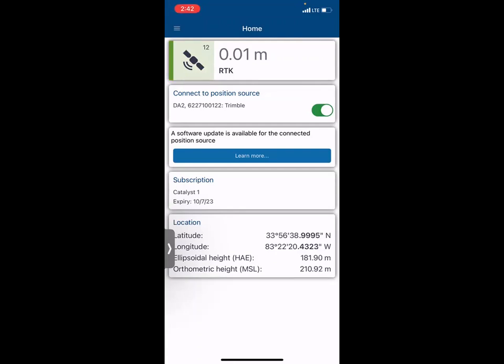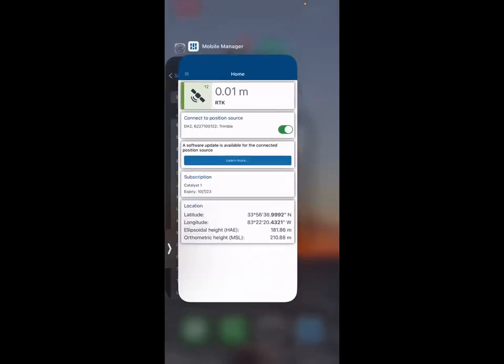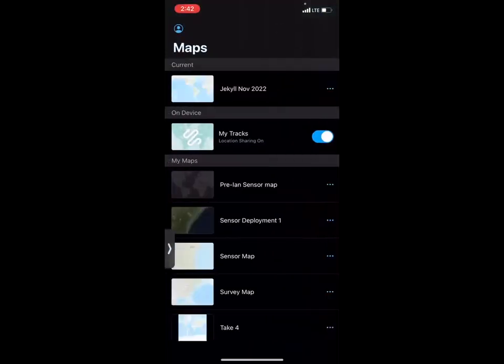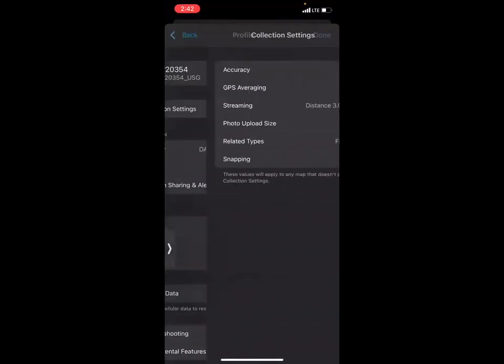So now, in order to take some points and connect to Field Maps, let's see. If I jump over to Field Maps, you already need to have your map set up in order to do this. So you need to do some pre-work in GIS. You can see how to do this in my other video. I already have a bunch of maps loaded, but first things first, you're gonna log in.